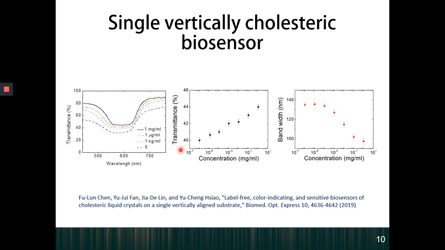So these figures show the same behavior. Increase the concentration, increase the transmittance. Increase the concentration, your bandwidth will decrease.